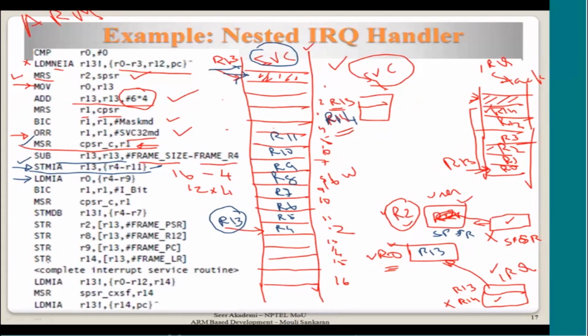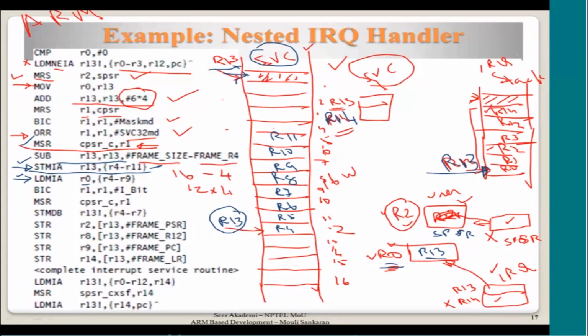See, you try to understand this instruction now. We are here. LDM means what? Load, increment after. Now, with respect to base register R0, what is R0? R0 is this R13 value which happens to be this value. I told you, we saved it earlier, right? This is actually the memory which belongs to IRQ.